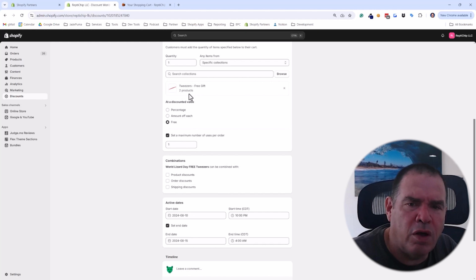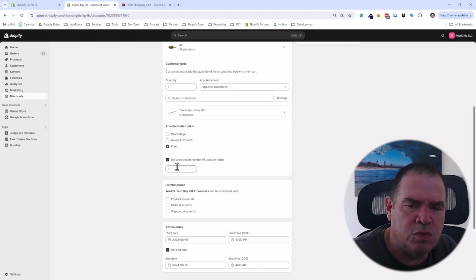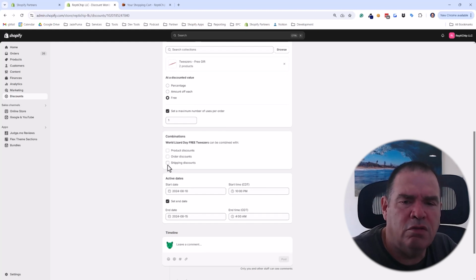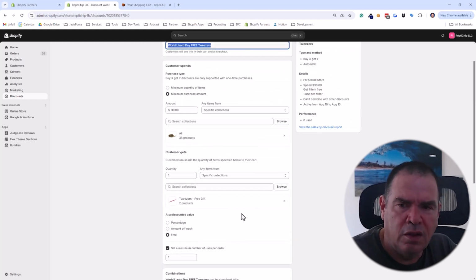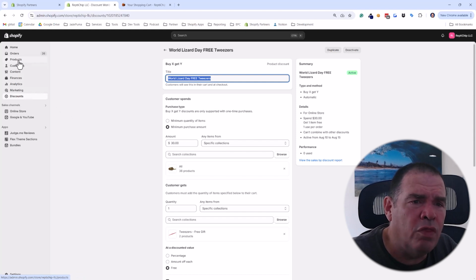So we're showing the products here. We're specifying which products are for free, and we say it's for free. And then how many times the customer can use it per order, we throttled to 1. We also don't allow it to combine with other discounts. And then the nice thing with the discounts and the automatic discounts is you can set the dates ahead of time for when it starts and ends. So last night when this campaign started, I didn't have to come in and turn on the discounts. They were already scheduled. And on the 14th, and actually the morning of the 15th, they'll automatically turn off for us. So we had to do this 4 times, 4 automatic discounts for the 4 different thresholds that we had. So now let me show you what the free scraper looks like.